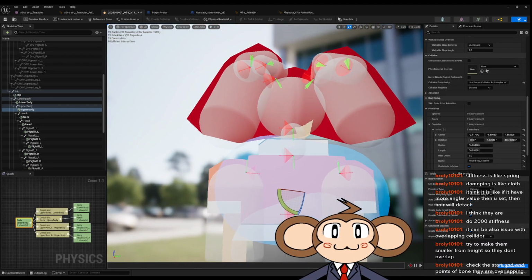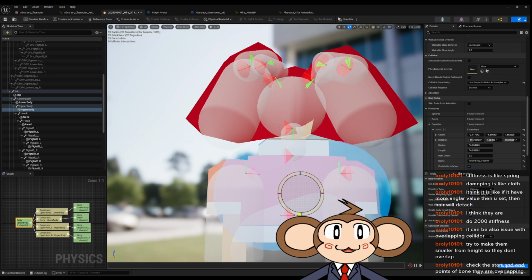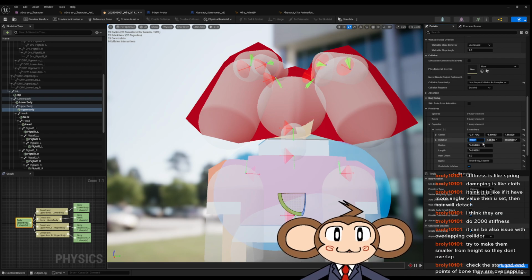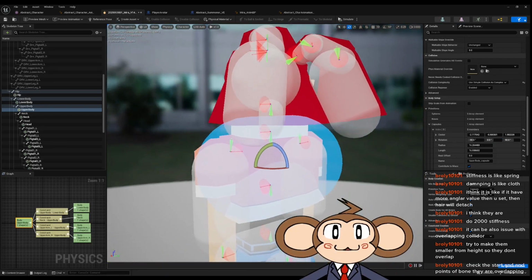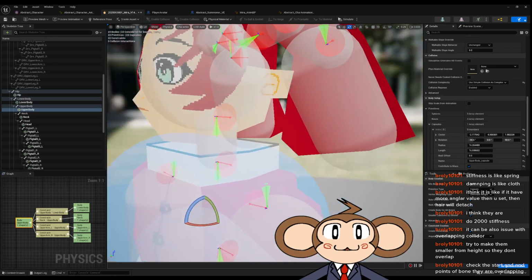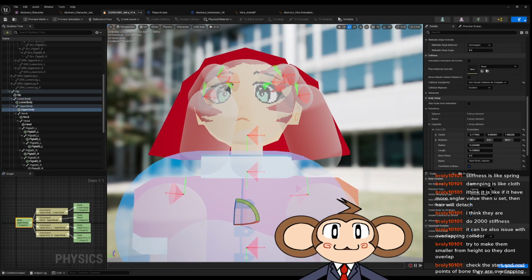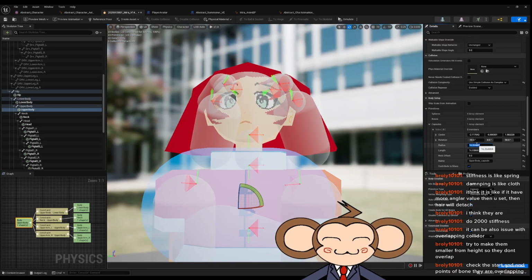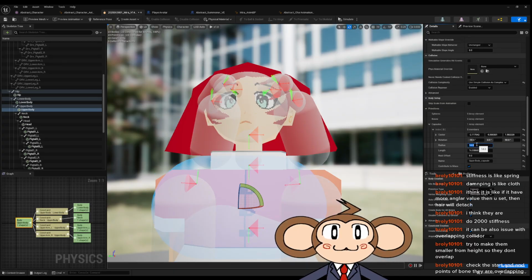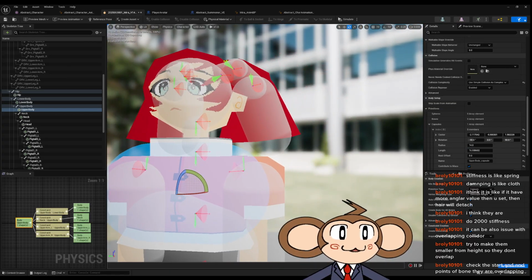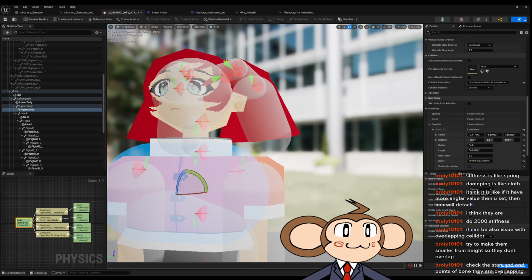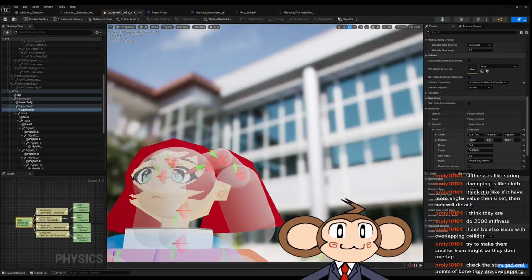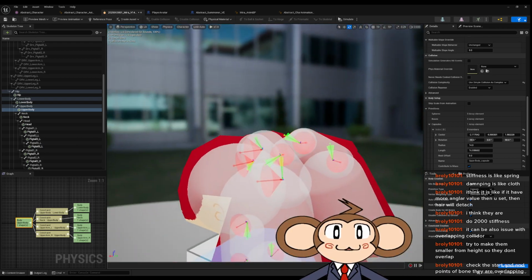Why is this not even? Shouldn't they overlap?